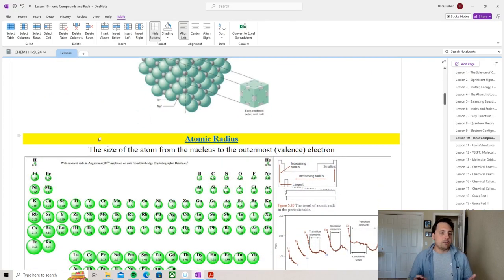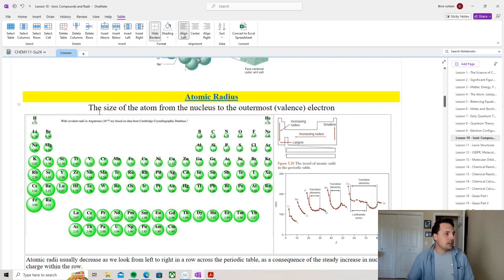But I want to finish up the last part of chapter 5, which is about atomic radius or atomic radii, which are the sizes of the atoms from the nucleus to approximately where the outermost valence electrons are. Because an atom isn't like a rigid object, the radii of a set of atoms is going to be a little bit arbitrary in how we define where the edge of that atom is. Oftentimes it's done using crystallographic data, which gives us an approximation of what the radius is.